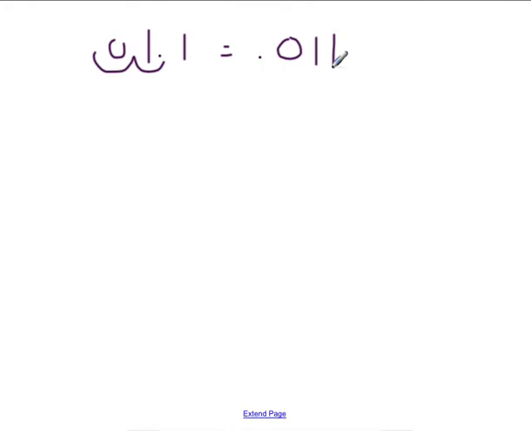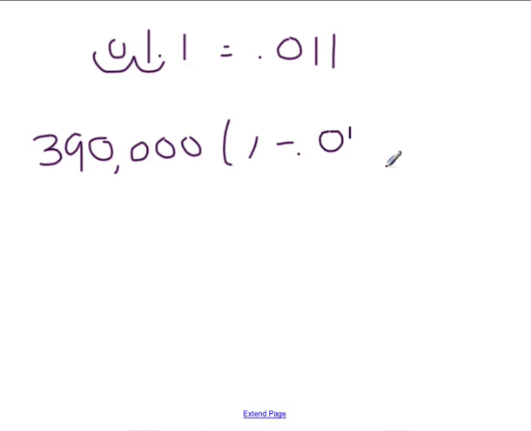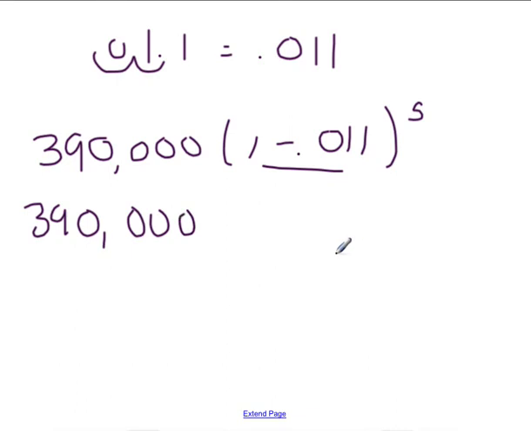Then it says that the current amount that they're getting is $390,000. So that's my starting value, $390,000. And then I'm losing 1.1% a year, so I'm going to subtract off that decimal. Then it wants us to find the amount of donations after 5 years during the recession. So that's going to be my T, those 5 years. So I'm going to subtract those values, and when I do that, I end up getting 0.989 when I take 1 minus 0.011. And we're going to raise it to the 5th power.